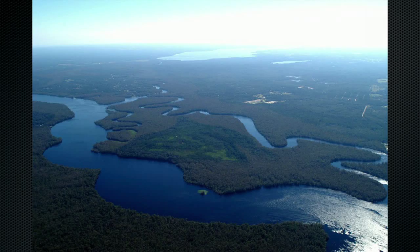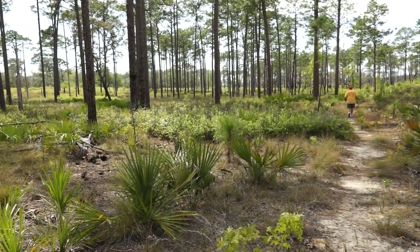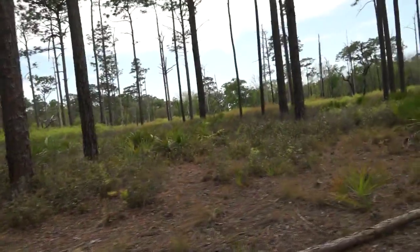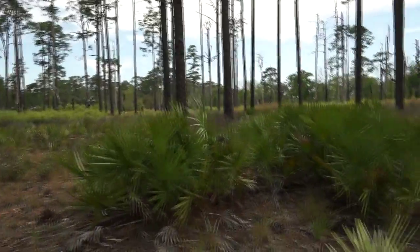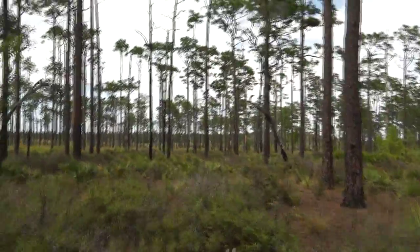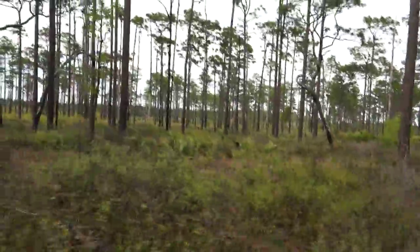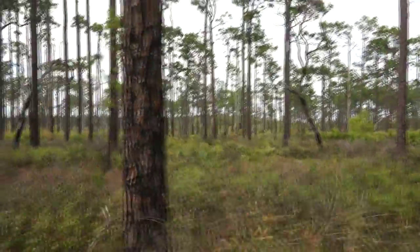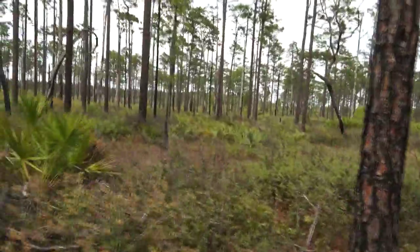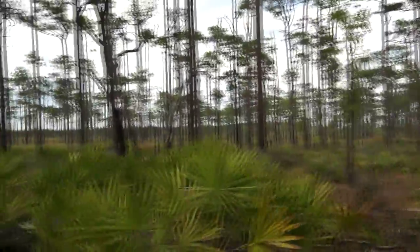But life was hard in the isolation of the scrub, and by October of 1933, only two people remained — Calvin and Mary Long. It was with these people that Rawlings stayed, and where she heard the story from Calvin's childhood of the deer fawn he had raised. It was the Long homestead that was used as the location of the movie, The Yearling. Today, no one lives here, marking the end of about a hundred years of human habitation.